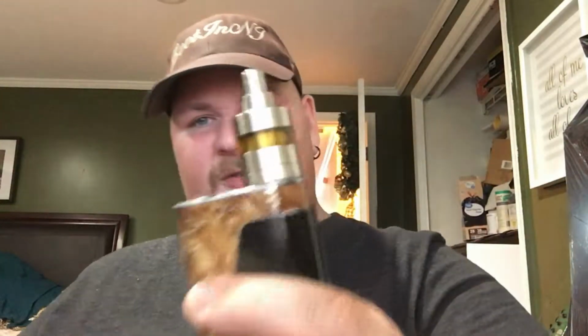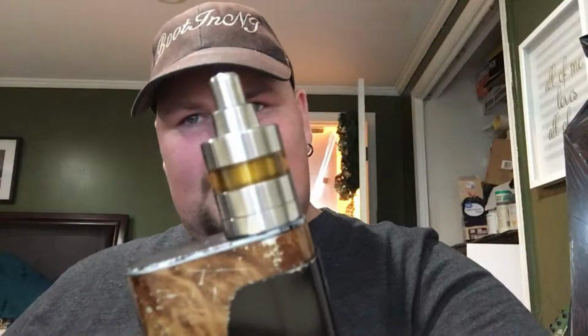So luckily it held up, no dings or scratches or anything. And the thing is, the finish on this is beautiful. Right now I'm rocking a 1.4 ohm coil on here at 17 watts, and it's good enough. It works just the way I intend. This thing is not made for high VG juice.